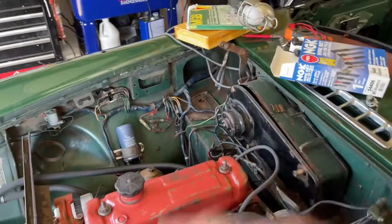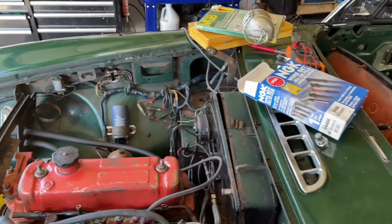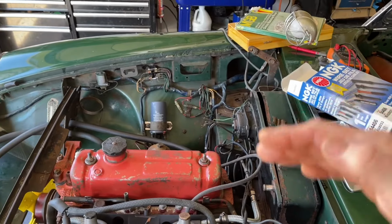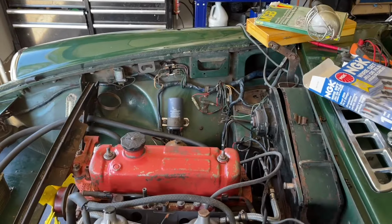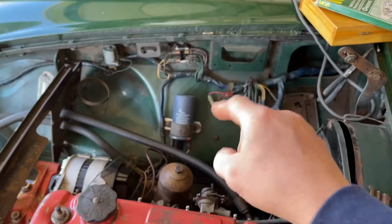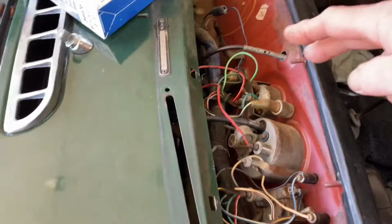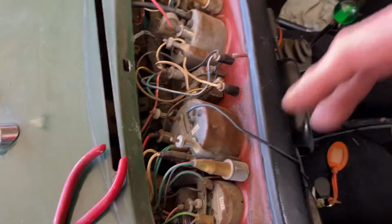The new ignition stuff that's coming, it's not here yet. I have a step-by-step checklist of how to go through it methodically every single step of the way to get a good spark. So this is going to happen. But this is also going to happen. I'm just going to go through and clean all this stuff.